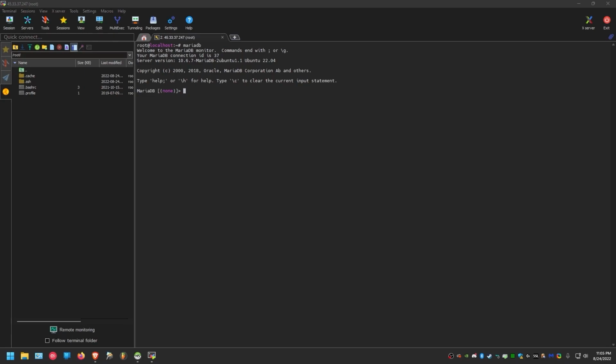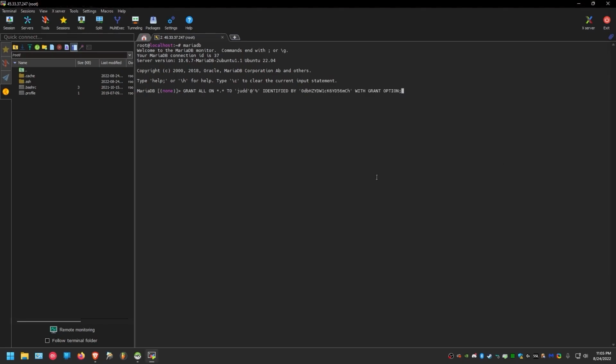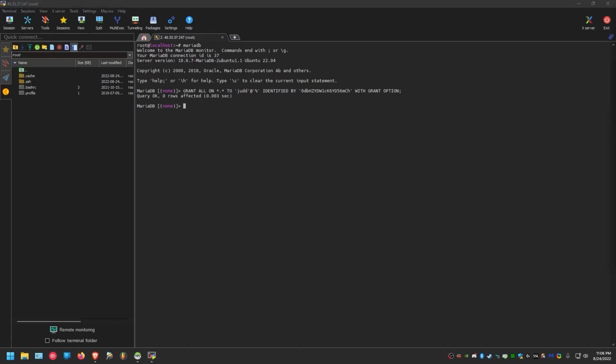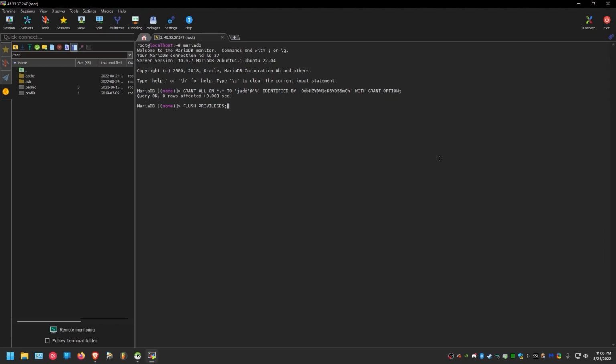I'm not your mom. Okay, so we're going to first run the following. And basically, we are creating the user Judd, and the percent just means we can connect to this with any IP, and none of this matters. This password doesn't matter here because the server is not going to exist. It's just random. So we're just going to go ahead and do that. And after we run that, we need to flush privileges.